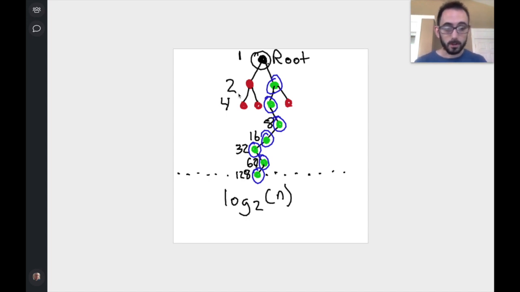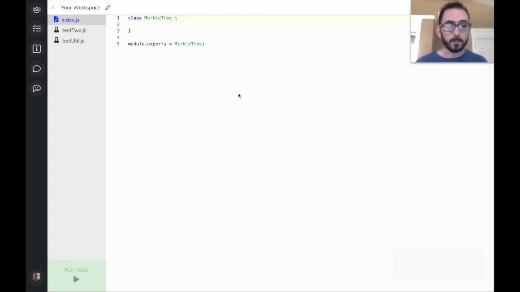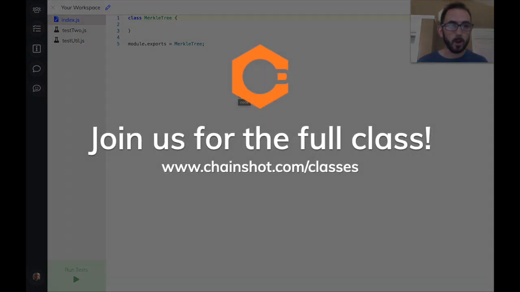Cool. So now we're going to dive into some coding exercises. We're going to build our own Merkle tree here. I want you guys to be able to first come up with a way of combining 2 nodes together to come up with a Merkle hash, and then we're going to move on to the next layer and the next layer until we can actually create a Merkle tree from something as large as 8 layers deep.